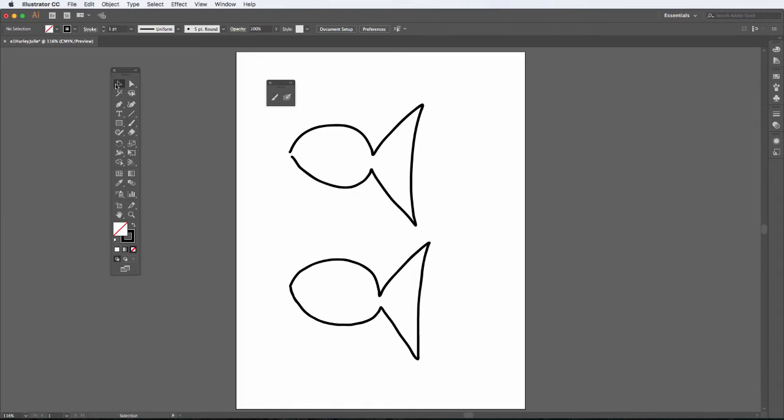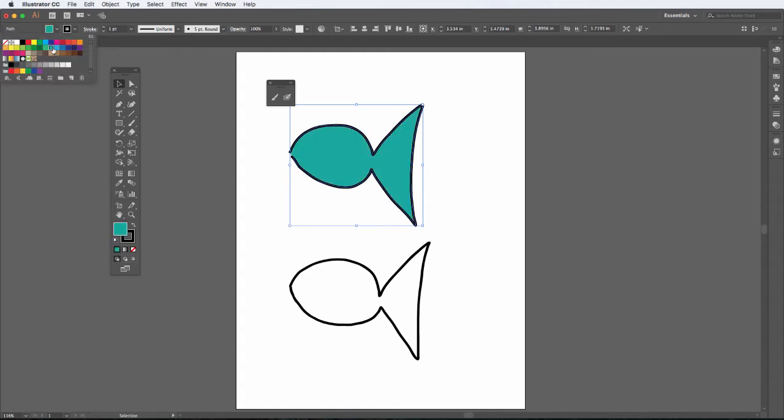Now I'd like to show you the options for the brush tool. Go ahead and select a form, top or bottom, and see how the fill reacts to an open form, as well as the stroke. I'm going to just do something, let's do blue. I'm going to increase my stroke size a little bit here.